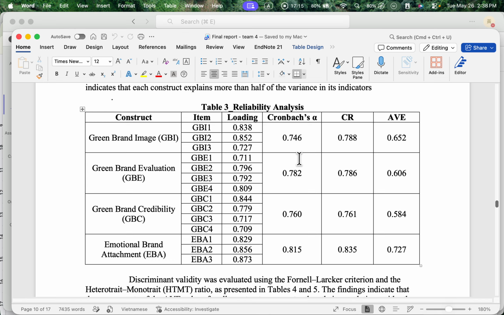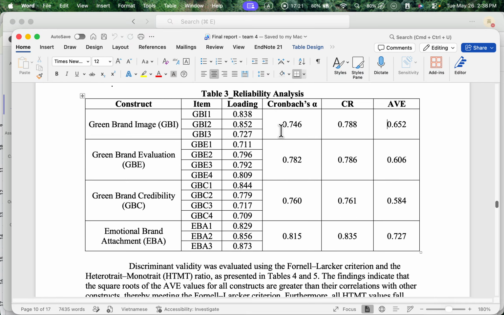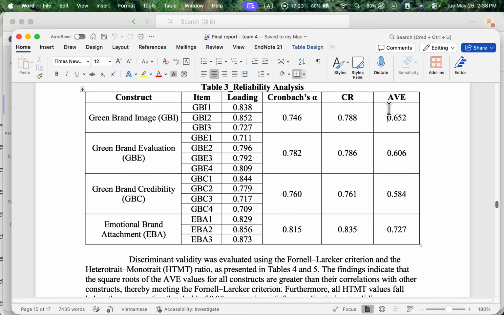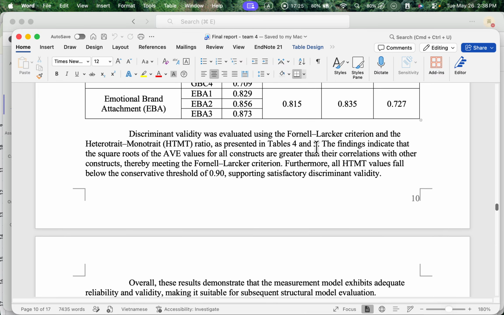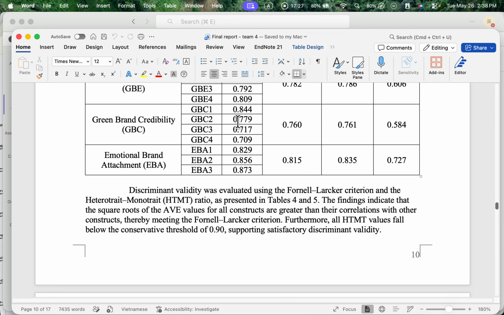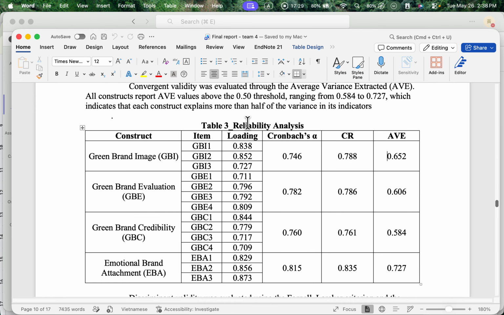This table contains two pieces of information, because you have reported AVE and also the factor loading, right? But if we only focus on reliability, we only report Cronbach's alpha and CR. Only these two for reliability. But factor loading and AVE are for validity, convergent validity.